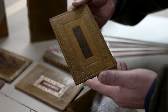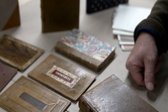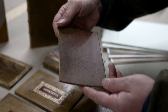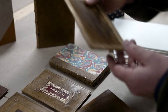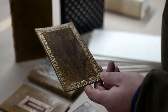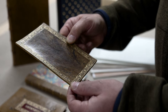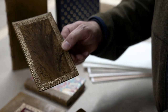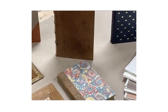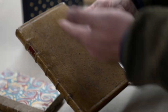Another really classic one is this panel style binding, sometimes known as a Cambridge panel — one that students may apply using stencils to do the sprinkling and staining. This one has some brazilwood added into it, giving it a reddish hue. This is a poor example of the way these stains are used to create tree patterns — it's a very traditional style. I call this little demo one 'bush calf' instead of tree calf because it's a little small and not a fully developed tree. And this is a full leather version of that calf binding style — a classic 18th century look, with one of the common blind tooling patterns you might see on it.